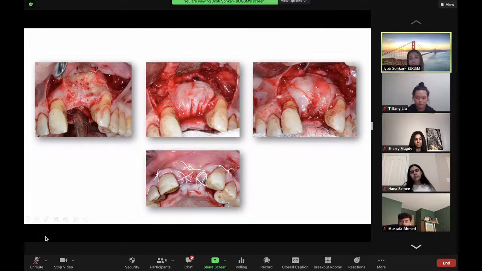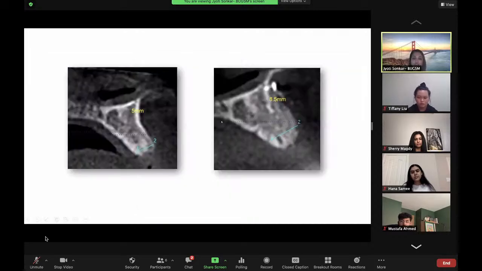And the plan is to wait for 6 months and take another cone beam CT and hope that we have enough bone height and enough bone width to plan and place the implant. And if you see in the initial cone beam CT, the width was just 5 millimeters. And now see how bulked up it is. You need that much bulk to plan and place a fatter implant here, because this is how my implant is going to go. And this was very thin compared to what we wanted. So we were actually able to increase the bone width by an additional 3.5 millimeters. I mean, it's really amazing.